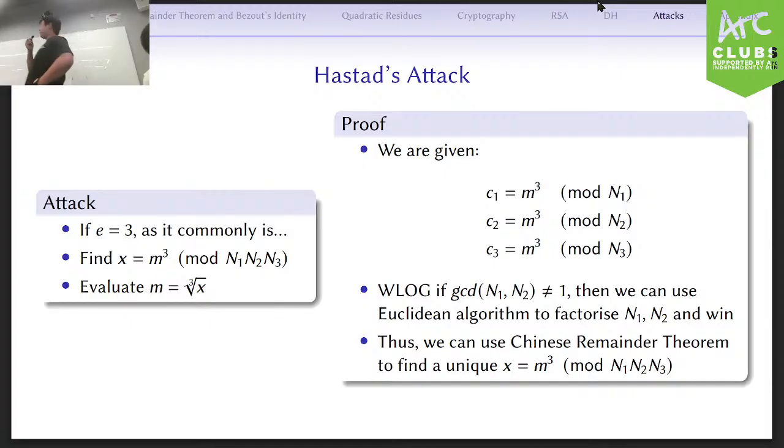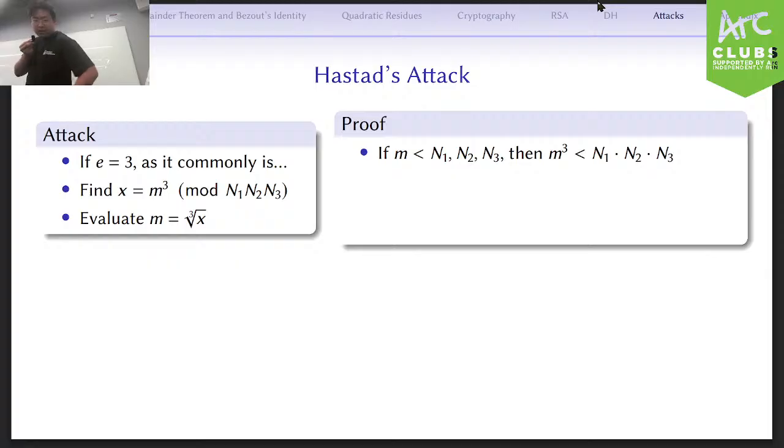So the next step is, because of the Chinese remainder theorem, we know that we can always find some value of x which is congruent to m cubed mod n1 times n2 times n3. I think Jeff provided a method for how we can go about finding this x as well, which is pretty quick. Once we have this, remember that in general our message m will always be less than n1, n2, n3. This is just to ensure that we can recover a result when we're decrypting, right? Once we decrypt, we always just want to get our result straight away.